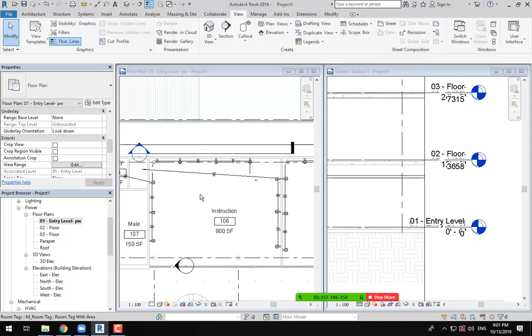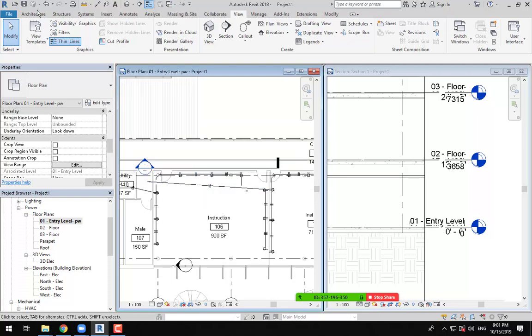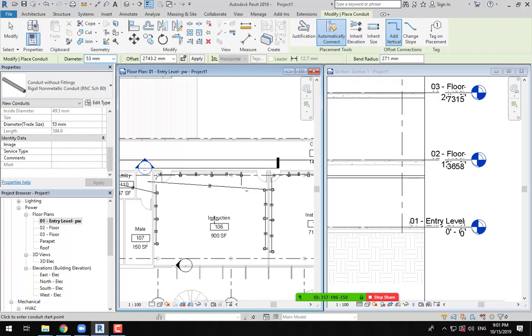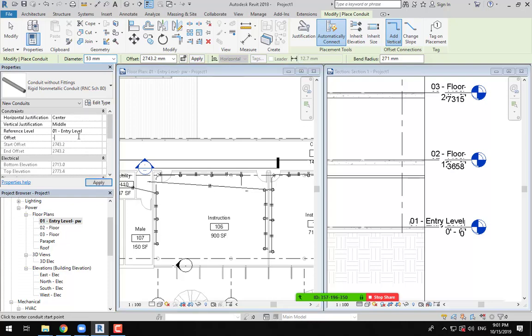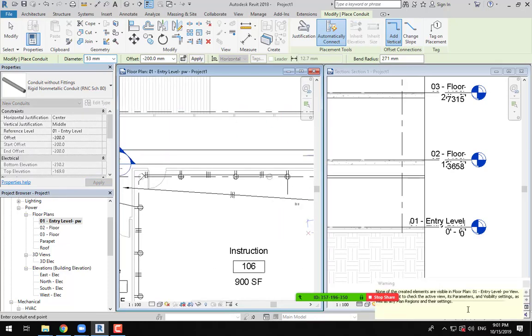Let's create pipes or conduits below the slab here in the first floor. I will put the offset to be negative 200, and I will create the conduits here. Okay?